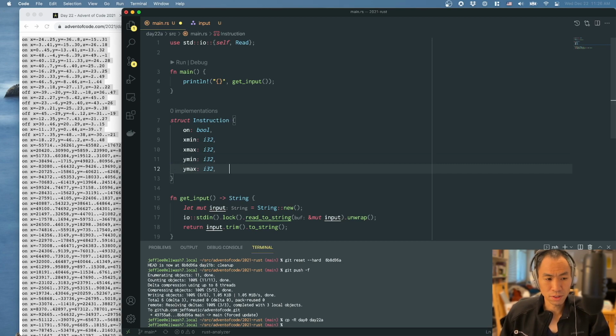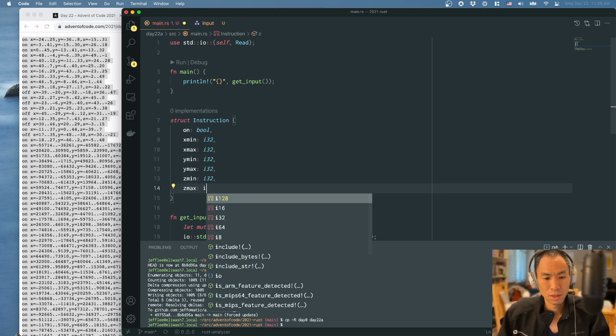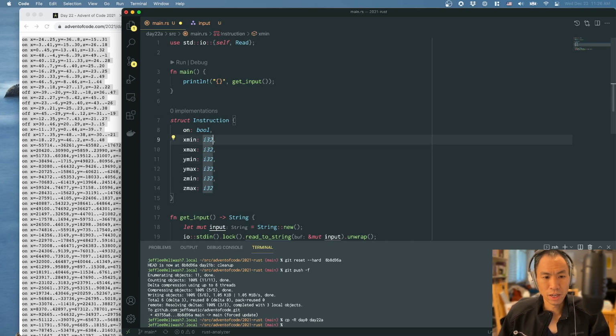We could also model this as tuples. We could also actually use the range data structure in Rust. I'm going to go for tuples.